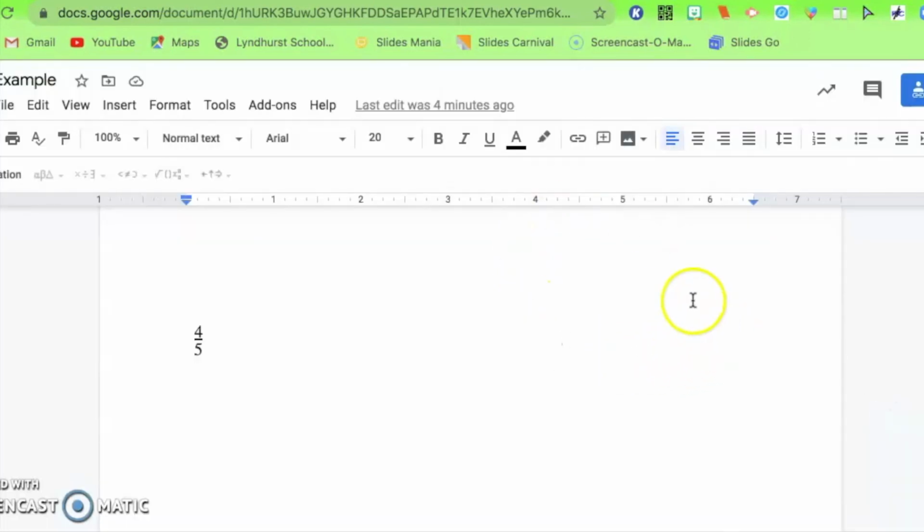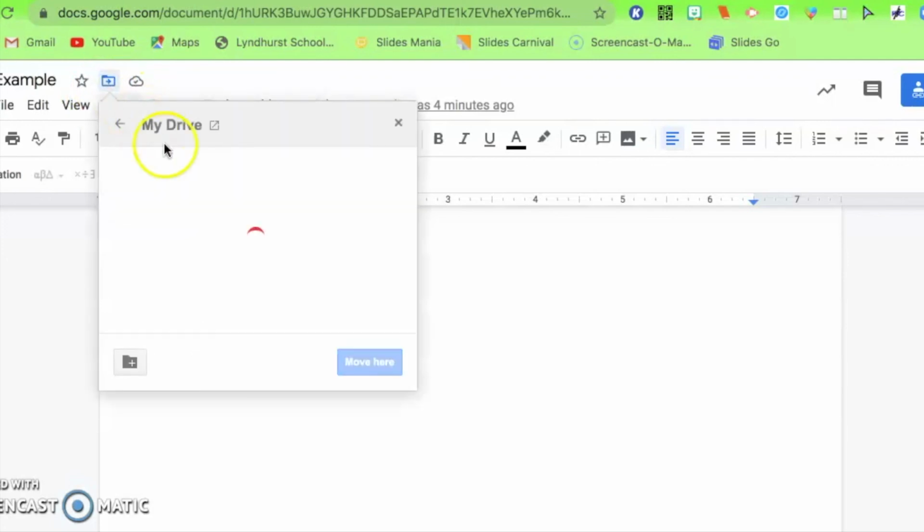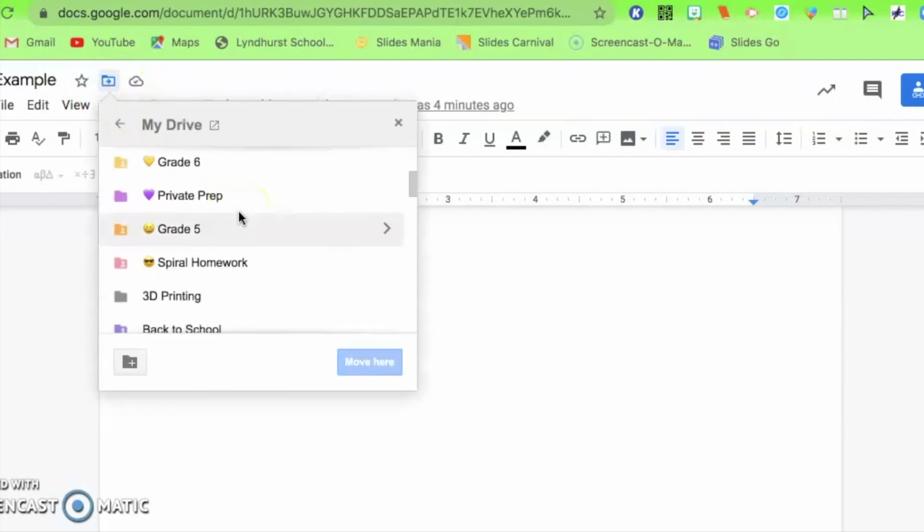Now again, this Google Doc is very simple to use. I encourage you to explore the toolbar here. The beauty of Google Docs is it saves every 3 seconds, so it's constantly saving. And then you can simply go back to your Google Drive and you will find your Google document there. Let's say you've created folders already in your Drive, you can take advantage of some of these shortcuts. Up here it says move. If you go to move, notice I have all these folders.